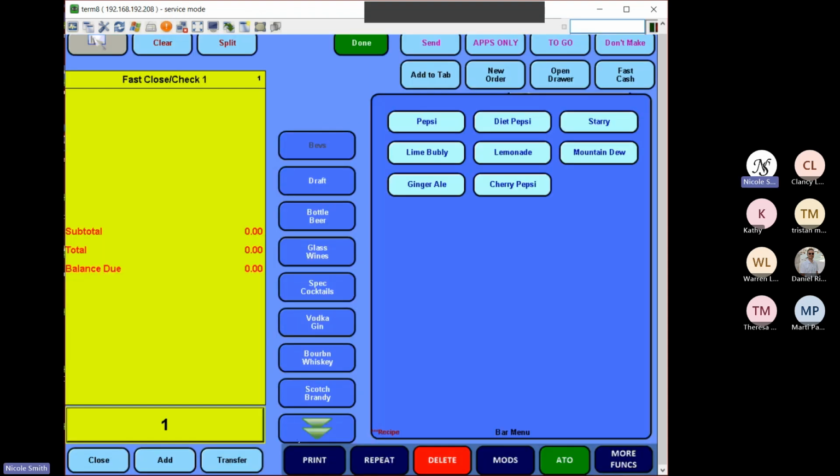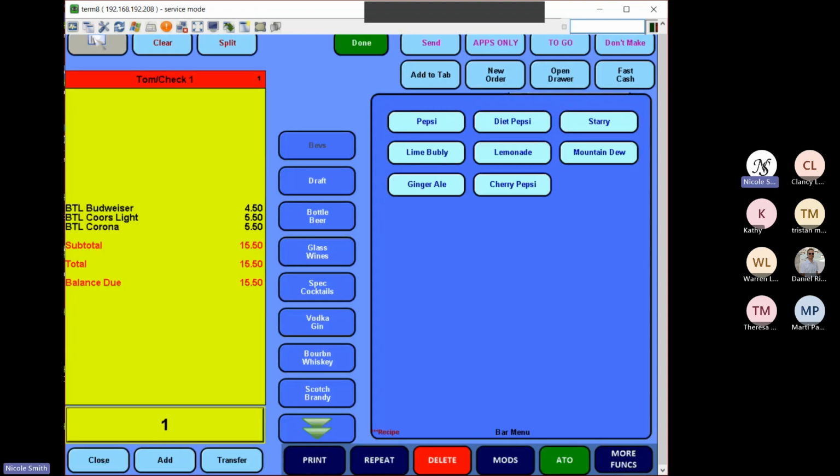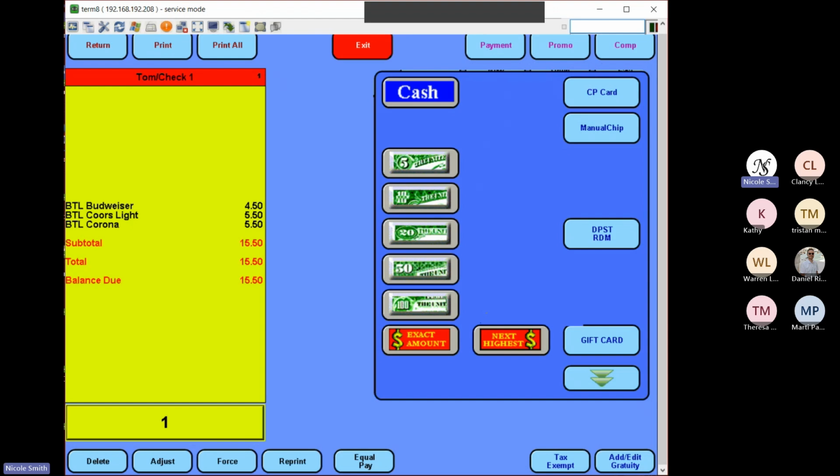Once you do that, the tab is just going to automatically go away. To find that tab again, you're going to go to the toggle in the top left, and it's going to show you all your tabs in the middle of the screen. When you want to close out that check, you're going to click on the tab, go to the close screen, the bottom left, and you're going to have a card right here in the middle that's going to be blinking, showing that they saved that card from the beginning. You can just click on that card, and it's just going to apply that payment to that check.